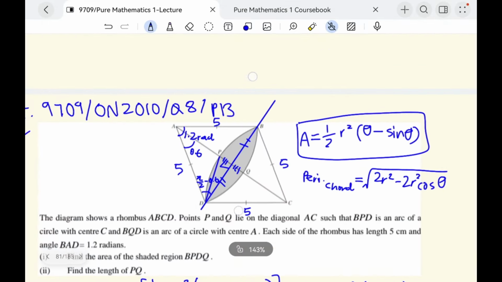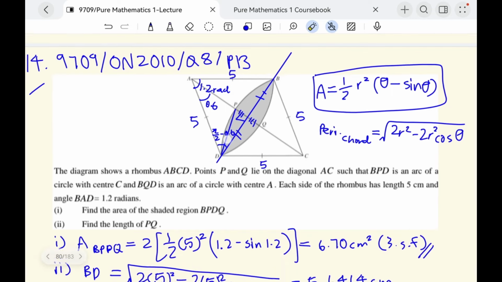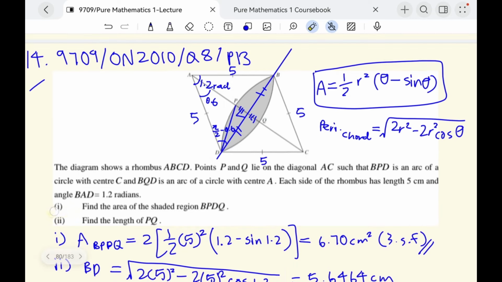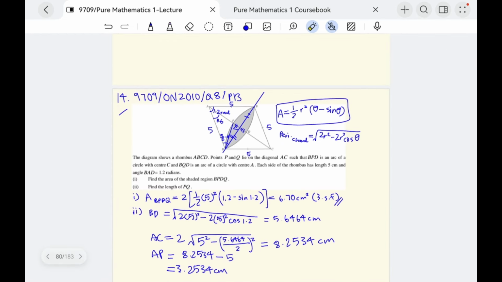I know this question is very complicated to you, but you must try your best to complete this question. Okay? If you are not able to score these 4 marks, at least you need to score these marks. Alright? It is impossible for you to score nothing for these parts either. Alright? So always hear my advice. Practice makes perfect. Okay? And also learn from your mistakes in every lesson. Alright? I declare that this chapter has ended, circular measure.